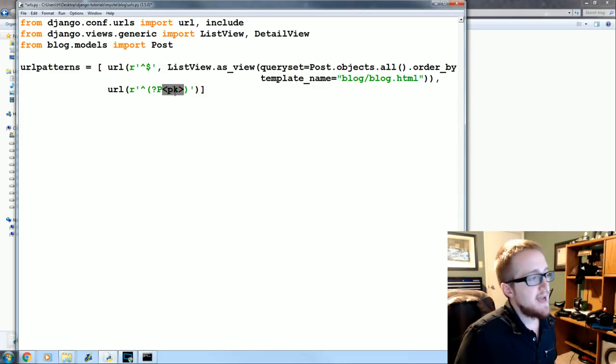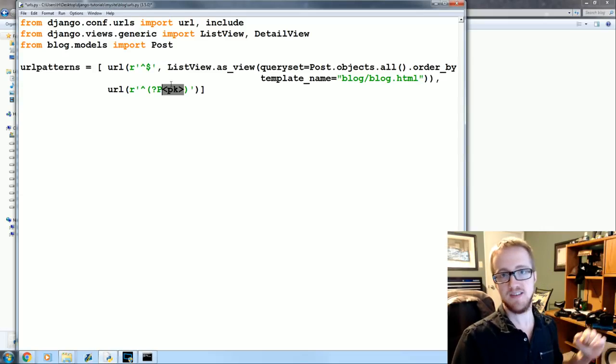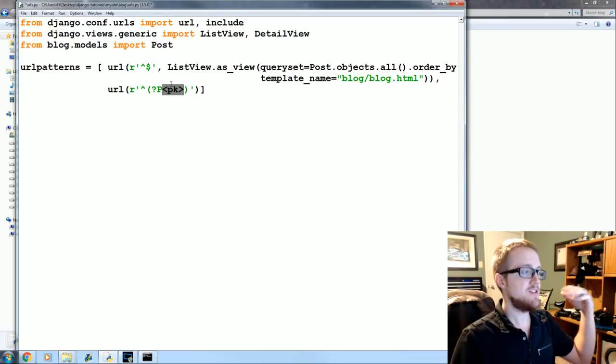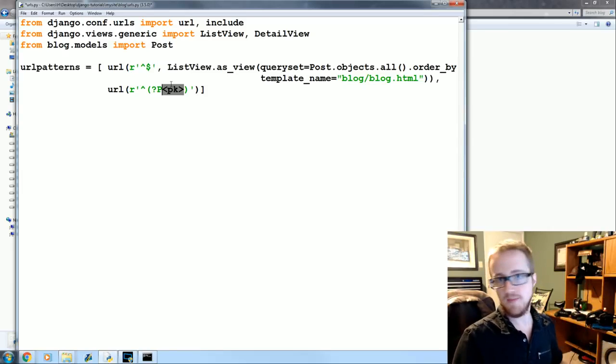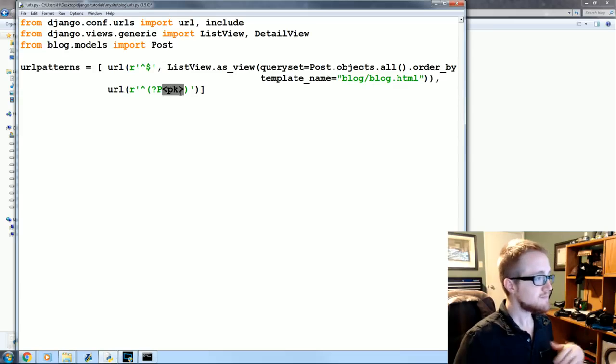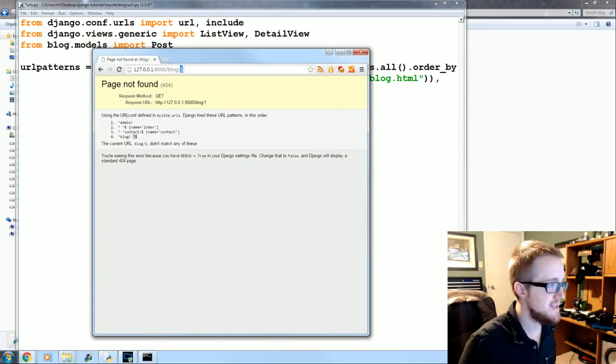This PK stands for primary key, and as you've seen already, the primary key is that ID column. That's the first column in our table basically, and every post gets a unique primary key. It starts at 0 and auto increments, so 0, 1, 2, 3, 4, 5, all the way up to however many posts you have. So that primary key, quite specifically, is this right here. We're trying to get to the blog information that is of the primary key of 1.